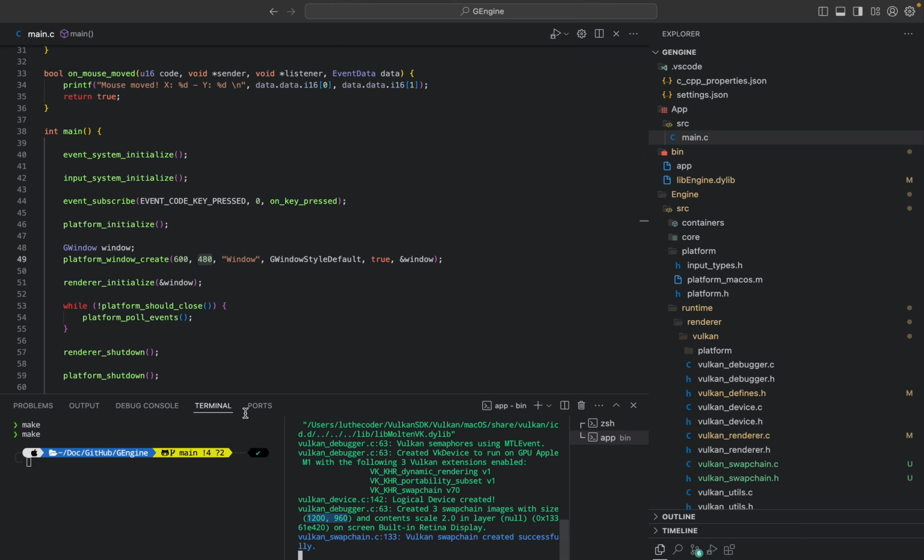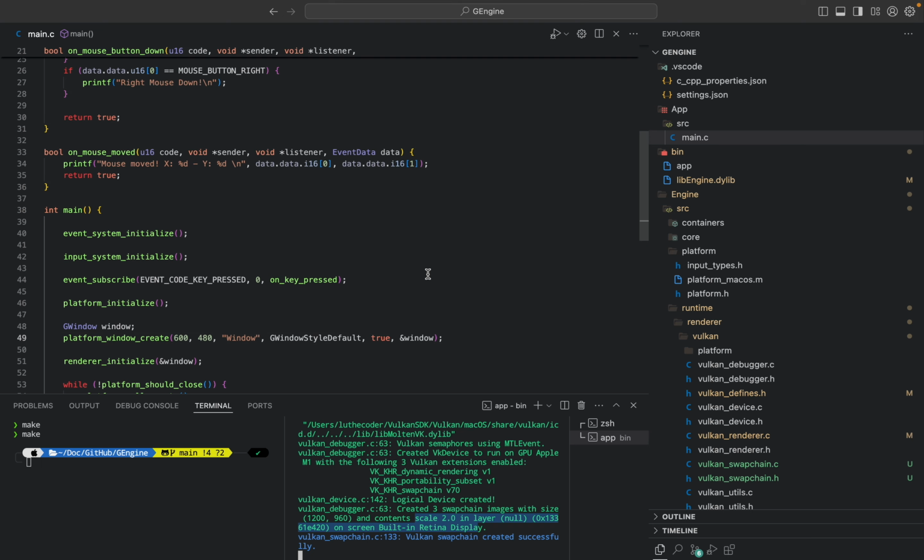So this is multiplied by 2 because we're converting it to pixels, or to match the retina display pixel ratio, I guess, right? Hopefully that makes sense. So that's it, ladies and gentlemen. We have our swapchain created, we have our swapchain images, and yeah, let's move on to the next section.